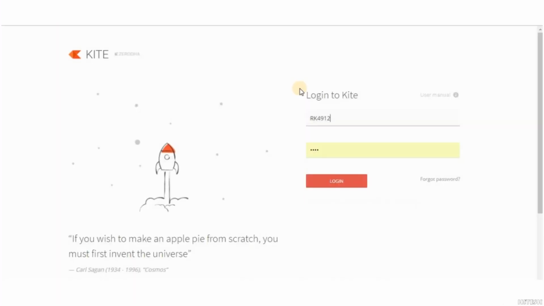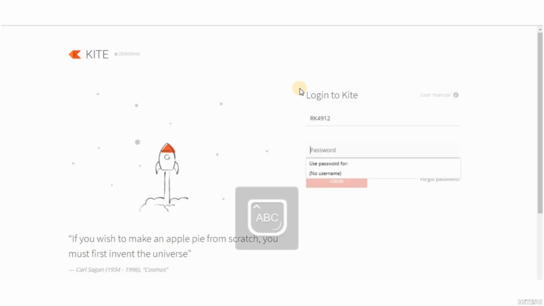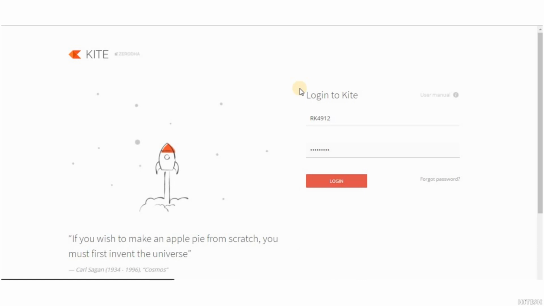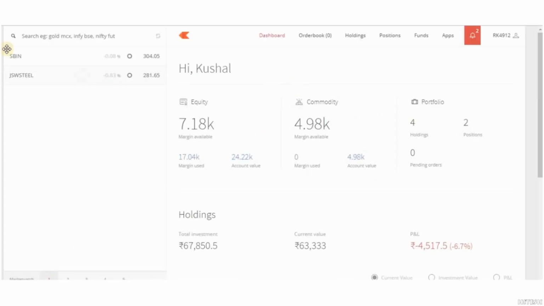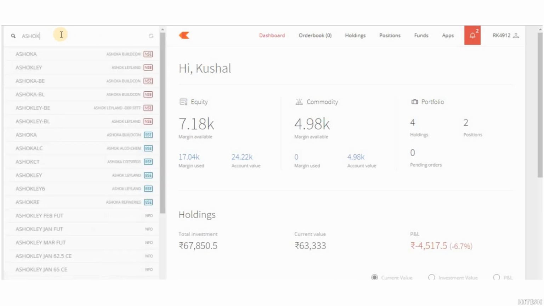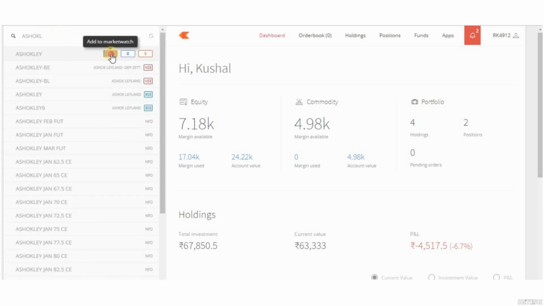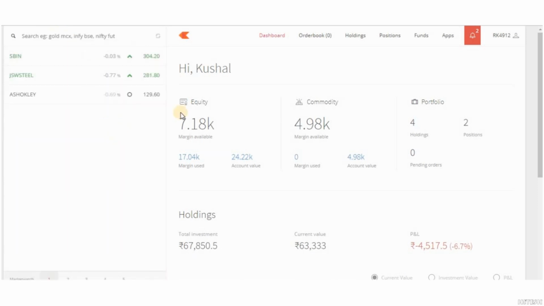I use the Zerodha platform to trade, so I'll be logging into my Zerodha Demat account. I just put in my ID and password and click on login. You can use any other Demat account, but prefer Zerodha because as of now it is India's best brokerage house. So this is my Demat account. I have only 2 stocks as of now in my watch list, State Bank of India and JSW Steel. To add more, I'll just go to my search panel and click any stock, maybe let us say Ashok Leyland. Click on that and it appears in my watch list.